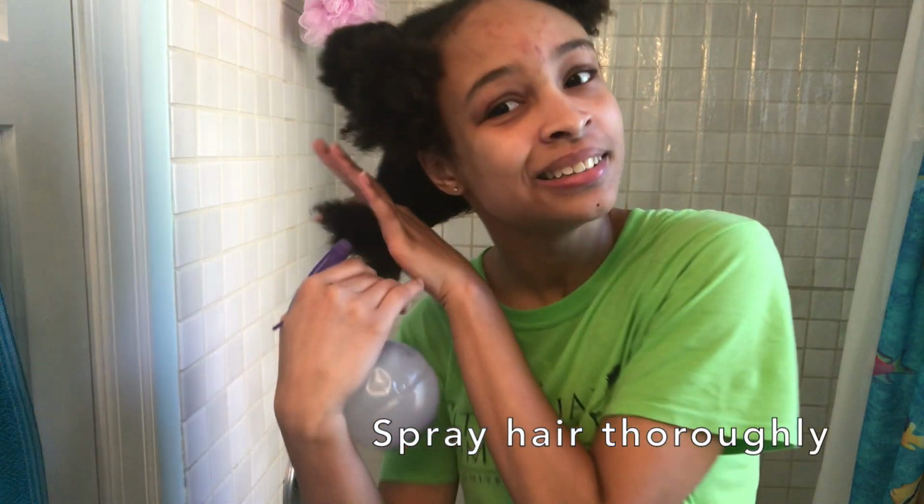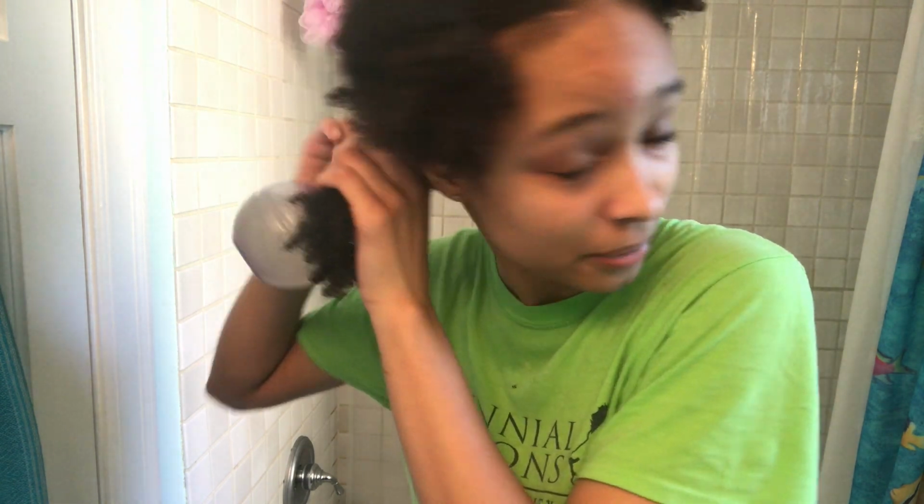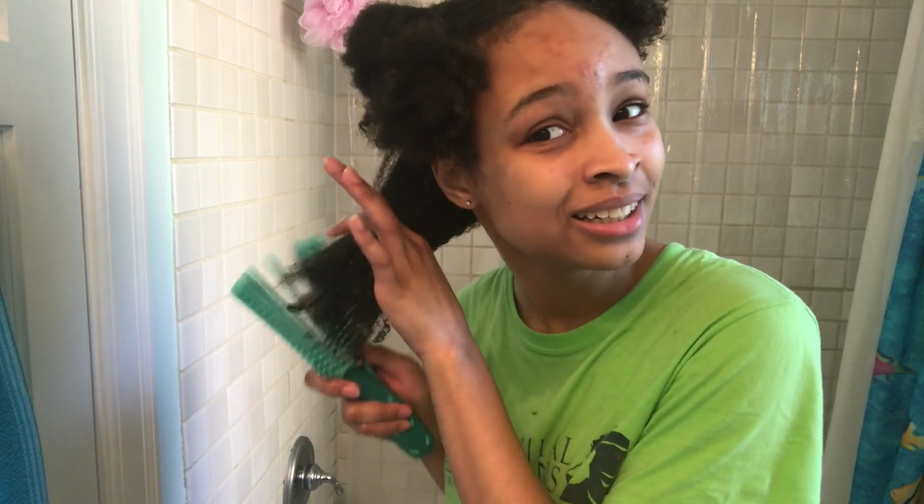I'm gonna get this section soaked, spray it on there. It smells like oranges and rice, because obviously I put a lot of orange peels in there so it can deduct that gross smell. I get really deep on the root. Detangling, start at the roots.